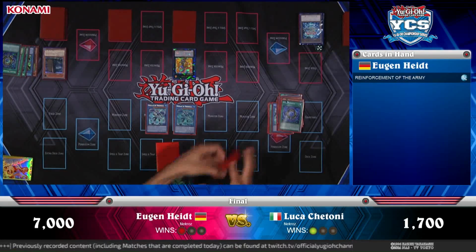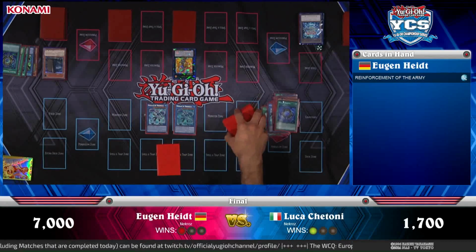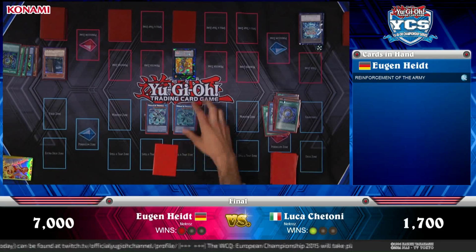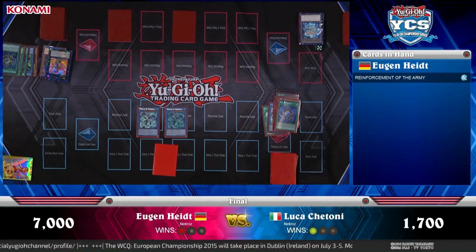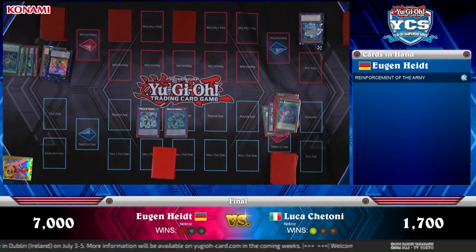Clawless is being searched to hand. And to be honest with you, there is no one-card combo that's going to help Eugen out of this. There goes the Lava Wall chain, and now Eugen is suddenly standing with his back against the wall. Just a quick reminder again that Eugen isn't running Raigeki or anything to get rid of the field that's in front of him.